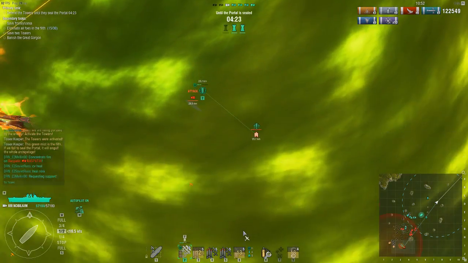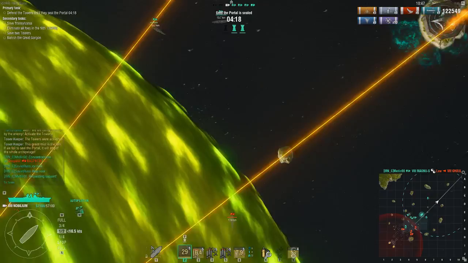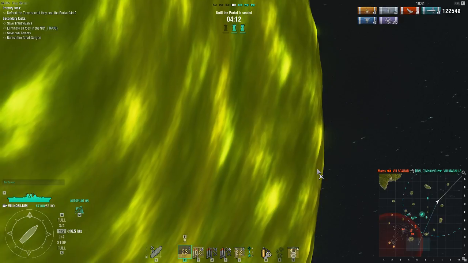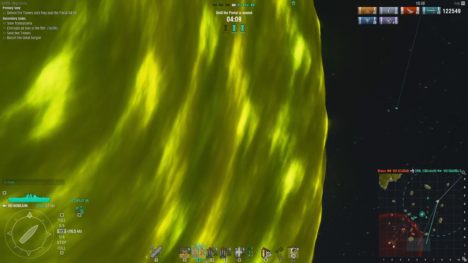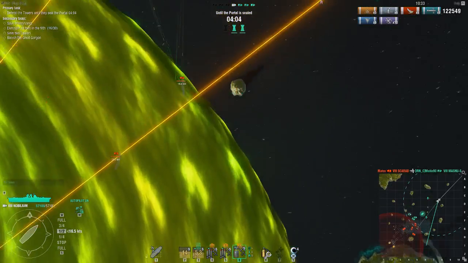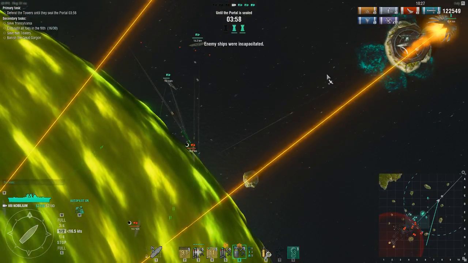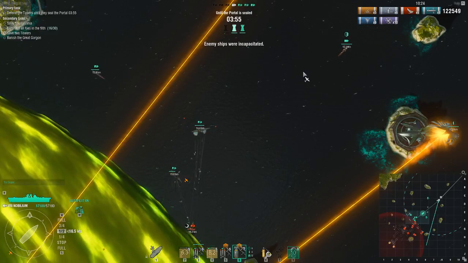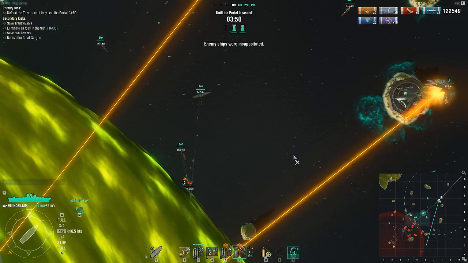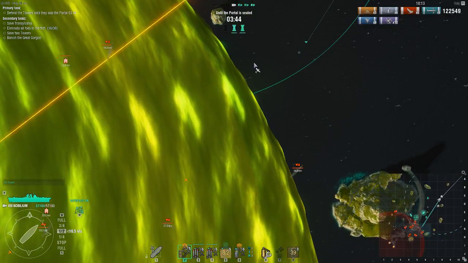Awaiting instructions. I need support. Group 2, destroyed. Group 3, ready for takeoff. Group 6, ready for takeoff. Group 3, maintaining present course. Group 2, ready for takeoff. Group 4, airborne.